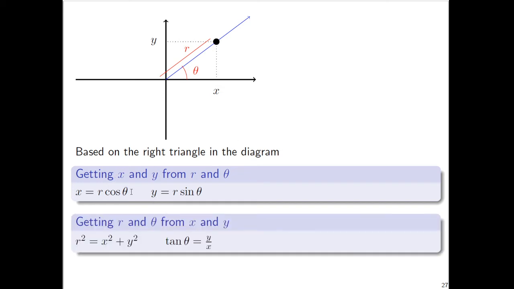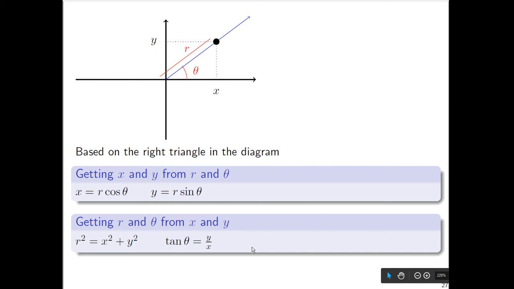Those are the formulas, by the way, which are most convenient if you know r and theta, but you need to get x and y. If r and theta are given to you, you just substitute here, and then you get the value of x. How about in reverse? Because of the right triangle Pythagorean theorem, x squared plus y squared equals r squared, and then you also have tangent of theta is equal to y over x. If you were given x and y values, these two formulas tend to be the most convenient for getting r and theta.